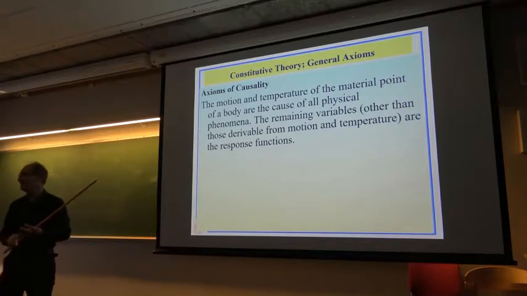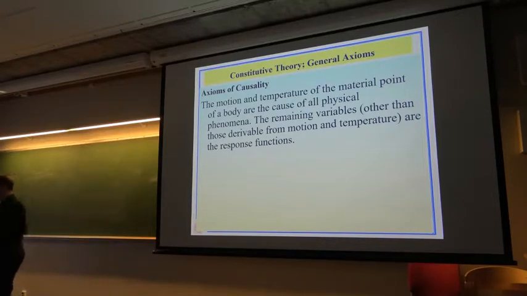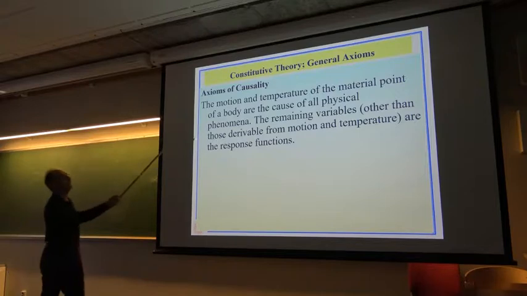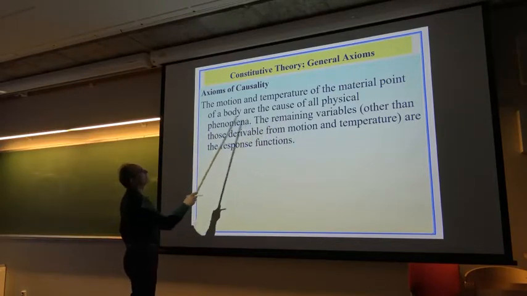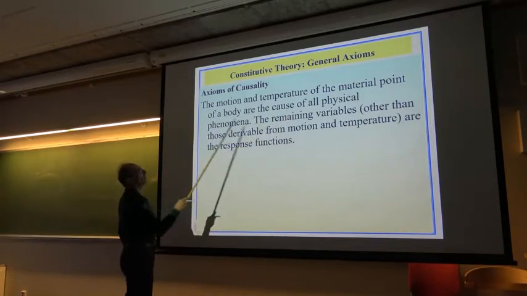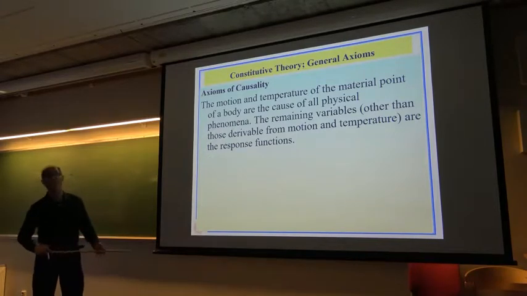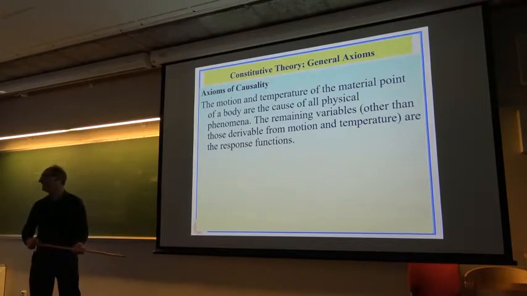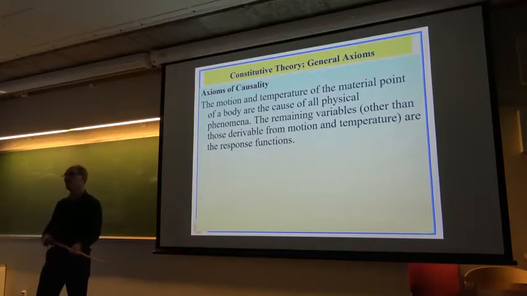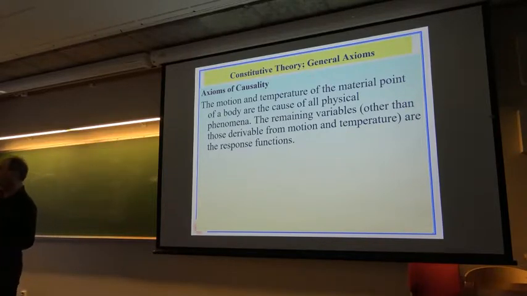So, that is open. But the axiom of causality says that the motion and temperature of the material point of a body are the cause of all physical phenomena. That's a very strong statement. Right, I disagree, for instance. Okay. Good. What about chemical potentials? Oh yes, obviously. No. Chemical potential is an effect.